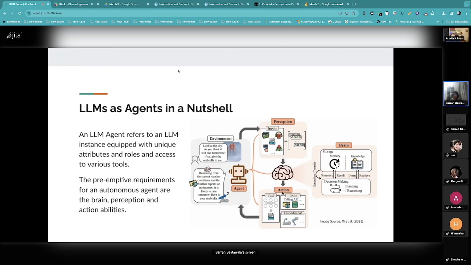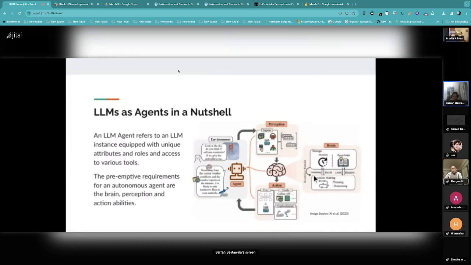And then next are the actions that are defined, which again are access to various tools. It can give the umbrella by either ordering it from Amazon, or if it is connected to some real-world home appliance, it can actually bring the umbrella to the person. So this is a very toy example, but this is how an LLM becomes an agent, and the benefit of the LLM comes from this huge pre-trained information. It knows a lot of stuff, and that can really be used to our advantage.